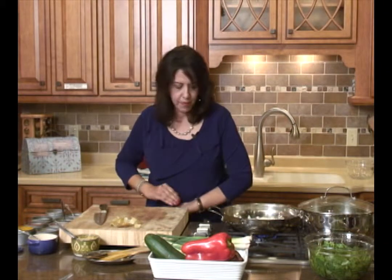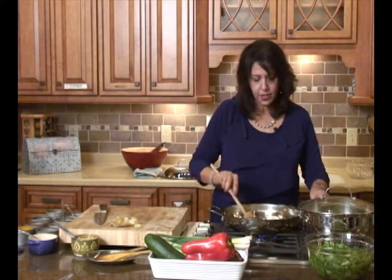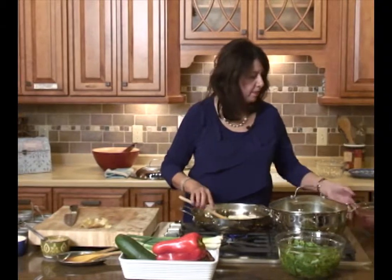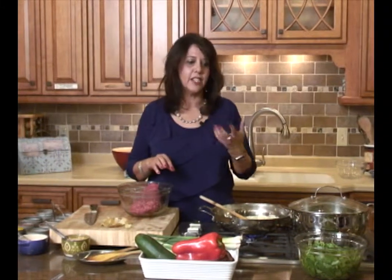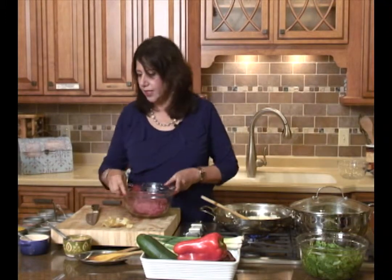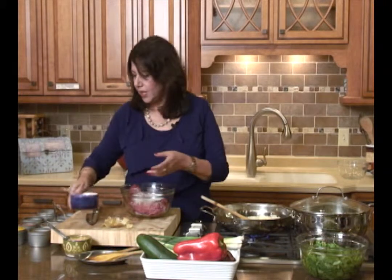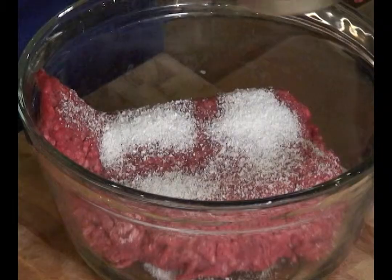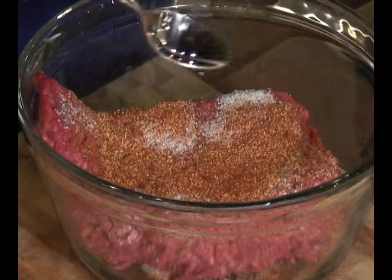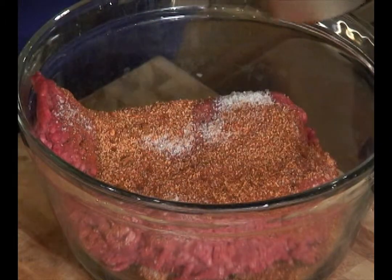And while it's making its way to get all the flavors, I'm going to add things to our meat as well. So some ground beef, and you can use turkey if you want, but remember to add a lot more spice to that because turkey is a little bit blander than the ground beef. So a bit of salt. I know my bits are rather big bits, so take your pick. Some of our saji masala, which is more like a chipotle barbecue combination. It has 7 different spices in it, so add a bunch.